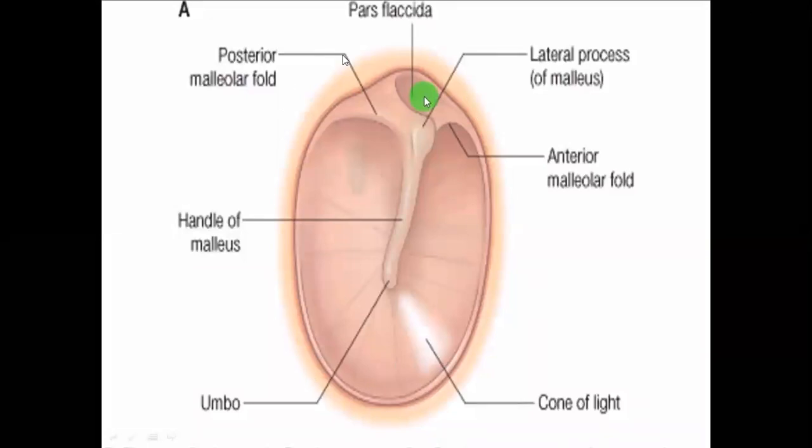This tympanic membrane is very important. It is actually a bridge between the external ear and the internal ear. The sound waves collected by the external ear pinna and the external auditory canal strike the tympanic membrane, and the function of the tympanic membrane is to transfer the sound waves to the ossicles, and from the ossicles via the stapes, the sound waves hit the perilymph and are transmitted to the internal ear. So this is the mechanism.